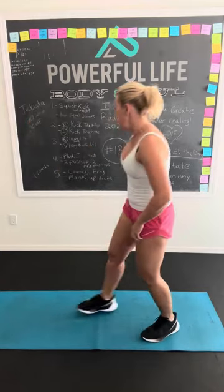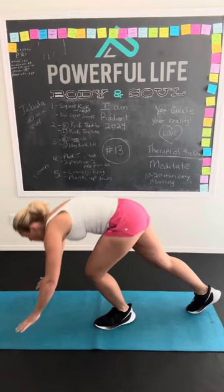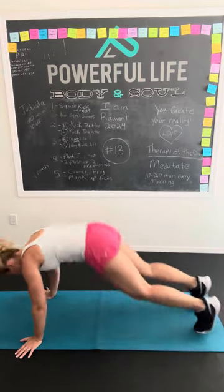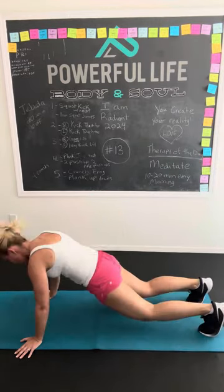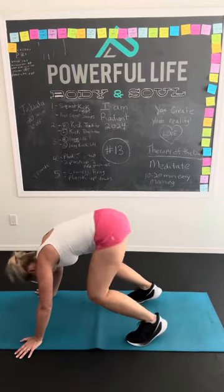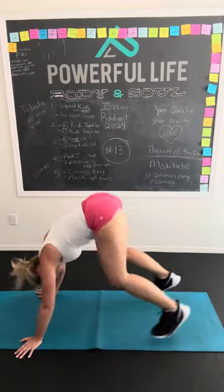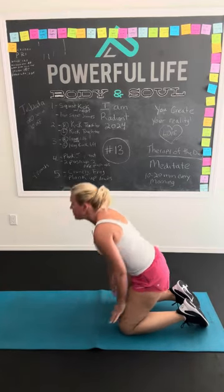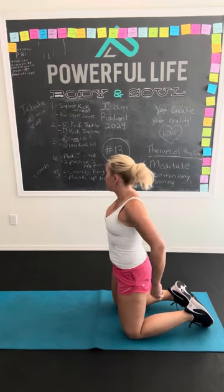Okay. Plank in and out. These ones. These are the ones that get me sweaty. All right, ready? Okay, jump in and out. Go. Go. Go. Go. And do it. Good job. Next is push up and then pike push ups.